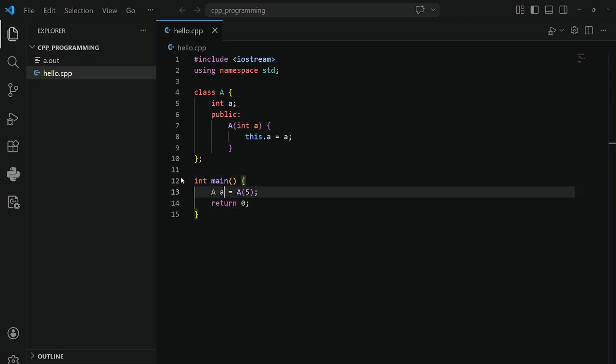So now your A is printed in the constructor. That is one way of doing this.